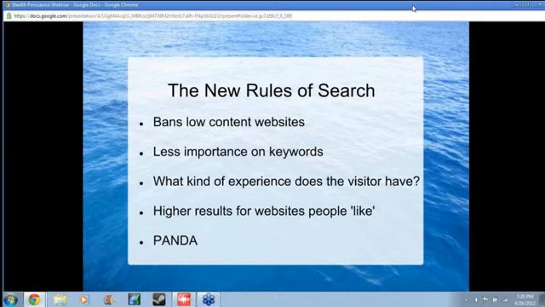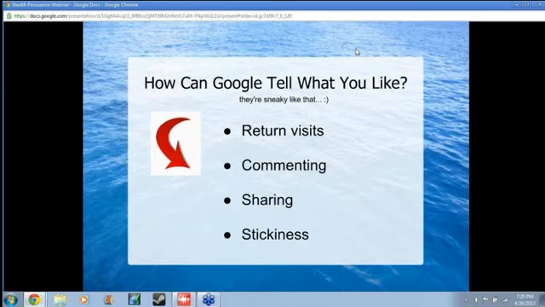Okay, so they were measuring a whole new algorithm based on the interaction with visitors to the website, whether they turned the pages, whether they visited links, whether they watched videos, whether they pushed the little share buttons, whether they left comments. All these kinds of things created an experience that people like websites, and it's all called Panda.